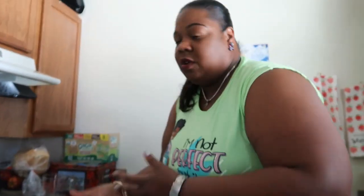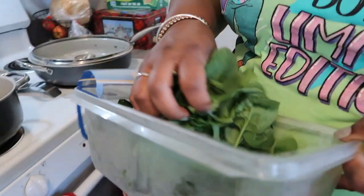According to how your oven cook, put it on your temperature that you like. Mine's is on 350 for about maybe an hour and a half. Well, it just depends, but it's ready. Y'all, I gotta cook this spinach before it go bad. So that's our veggies. This will be the vegetables.